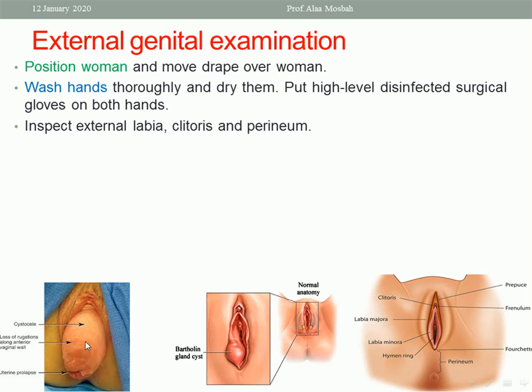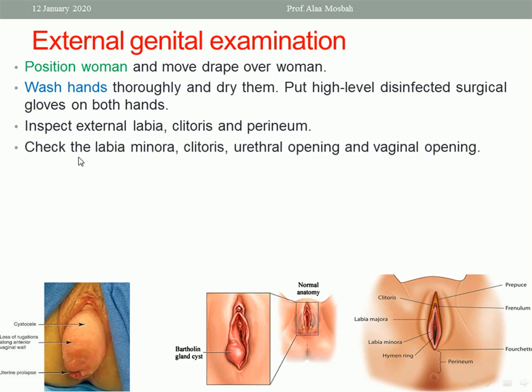Okay, this is another mass protruding through the vulva. This is genital prolapse. This is cystocele, and this is the cervix with second degree uterine descent, extending outside the introitus. This is the anterior vaginal wall with the wall of the bladder. It's called the cystocele, and this is second degree uterine descent in genital prolapse.